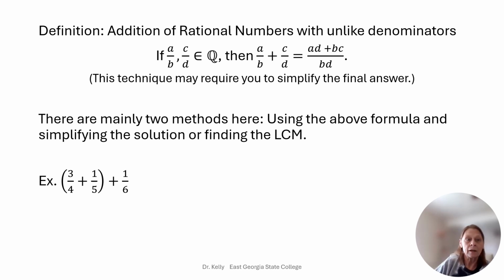And so the idea here is, if you can look here, you multiply the first numerator by the denominator of the second. So this is the a times the d plus, and then we're going to take the denominator of the first and multiply it by the numerator of the second, b times c, and then we're going to put it all over these two multiplied together because that is a common denominator. It doesn't have to be the least, it just has to be a common one.